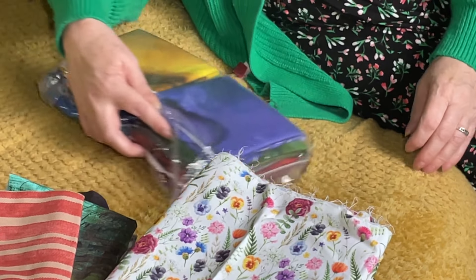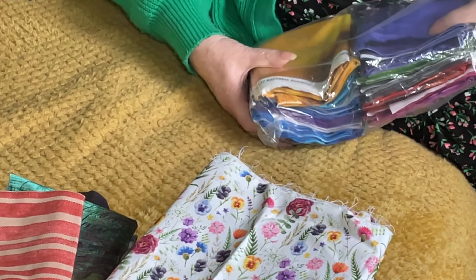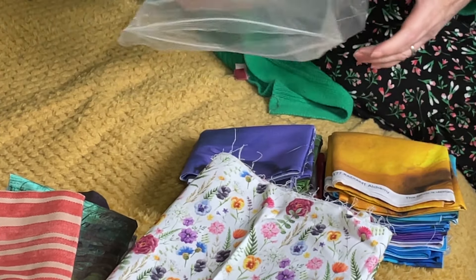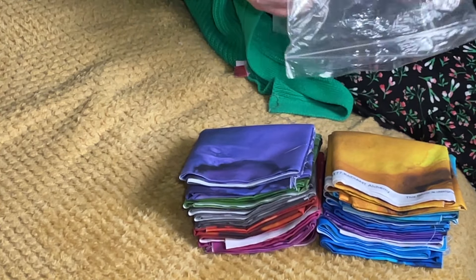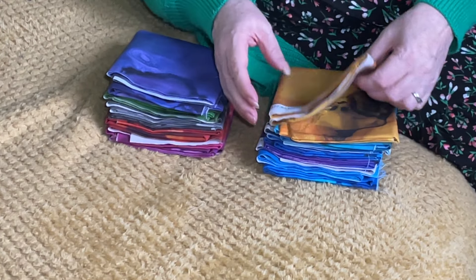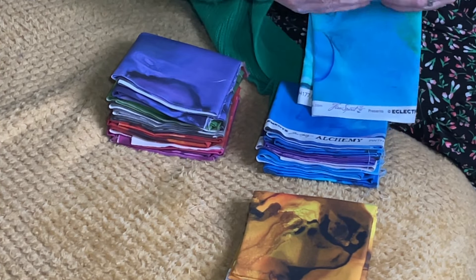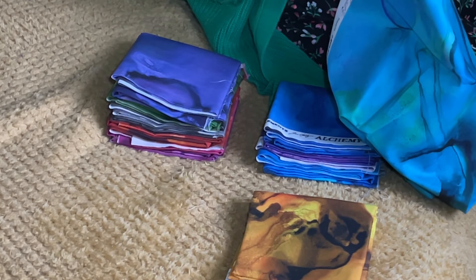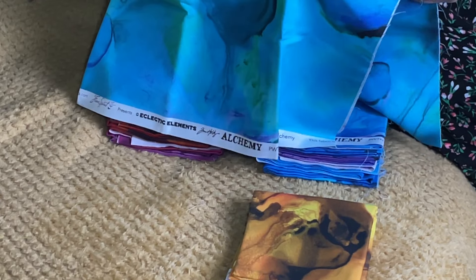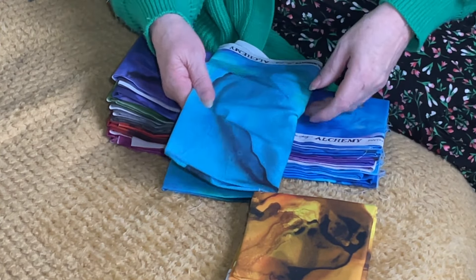Then here - what do we have here? Wow, loads of fabric which I'm guessing I absolutely needed at the time. 'Happy sewing, regards Jackie.' I guess we bought those off eBay. Let's have a look and see what we've got - yeah, this is the Alchemy range! Oh look at it, it's gorgeous. How much of each do I have? It feels like half a meter of each. They are like - it's like alcohol ink isn't it - in fact I'm pretty sure that's what it is and then it's been printed.